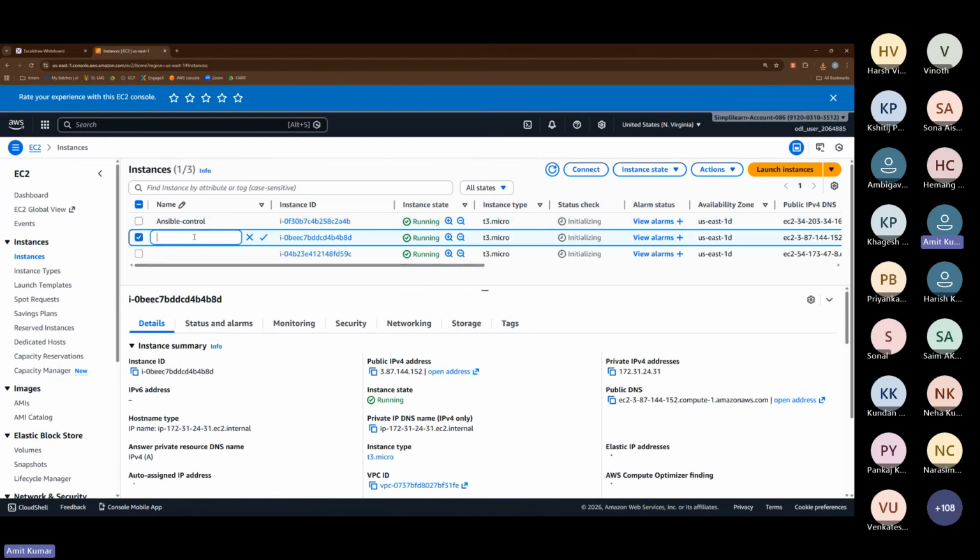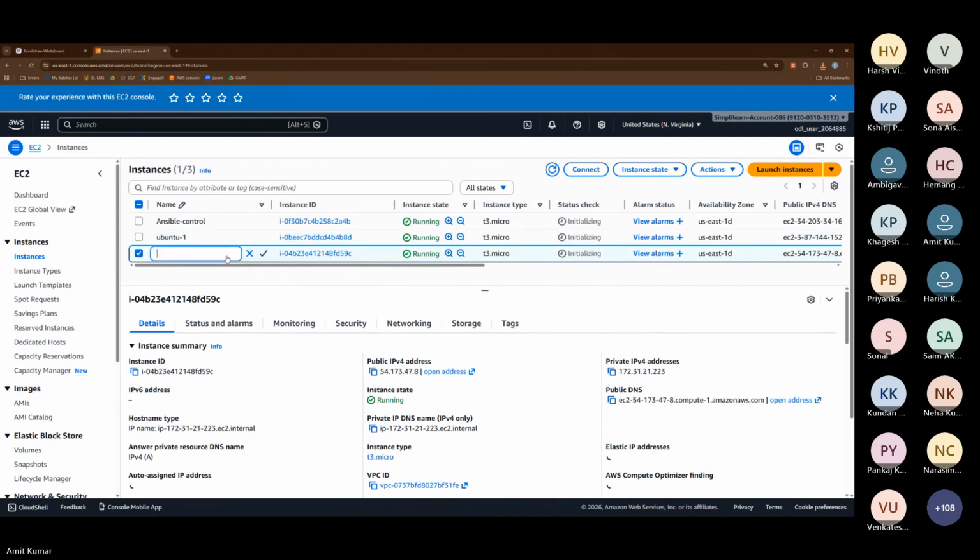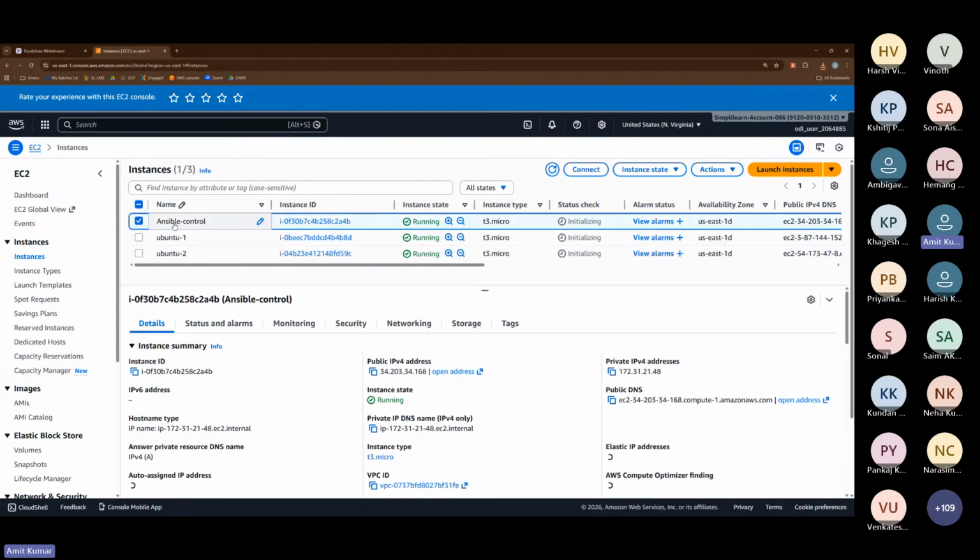Let's call the second one Ubuntu 1, and the third one Ubuntu 2. Okay, right.